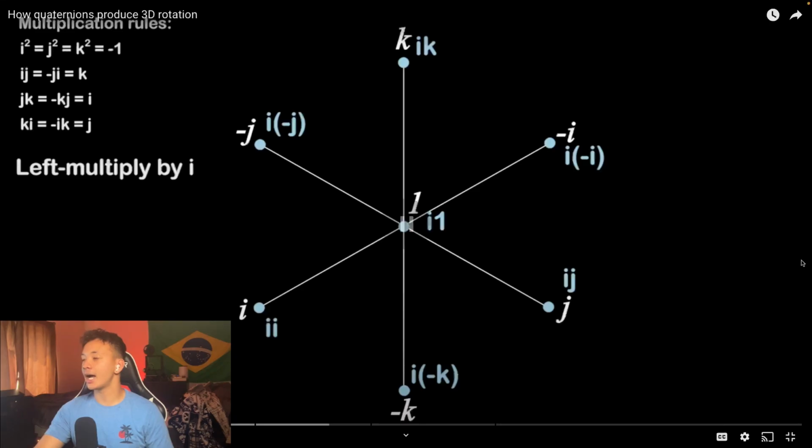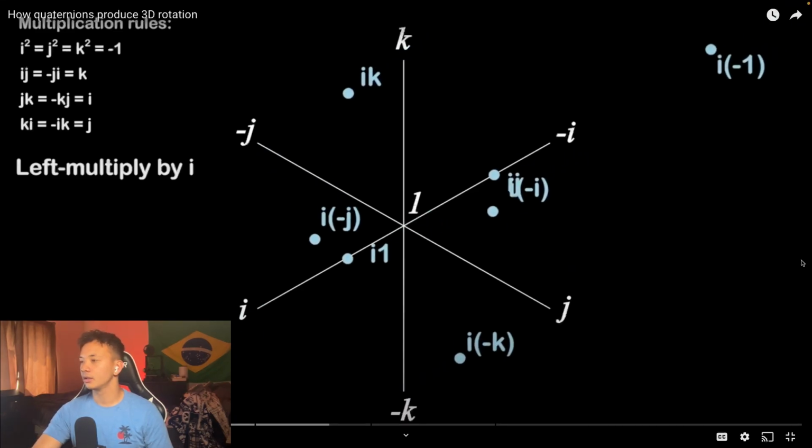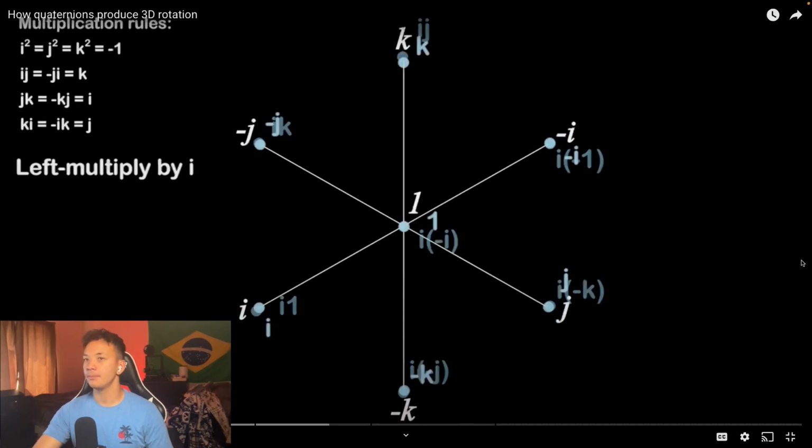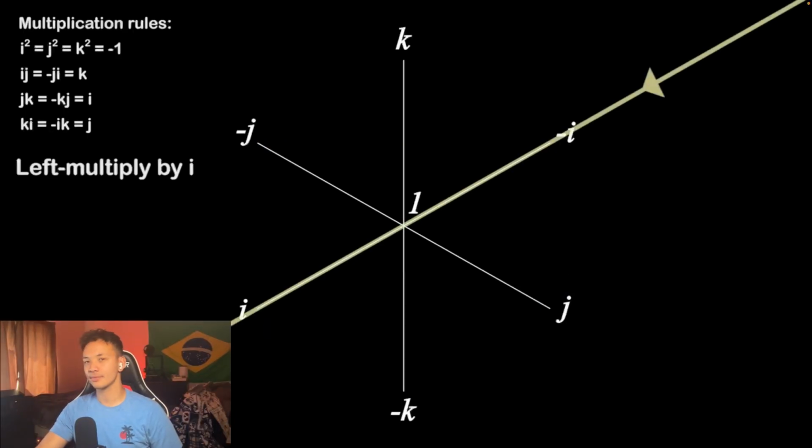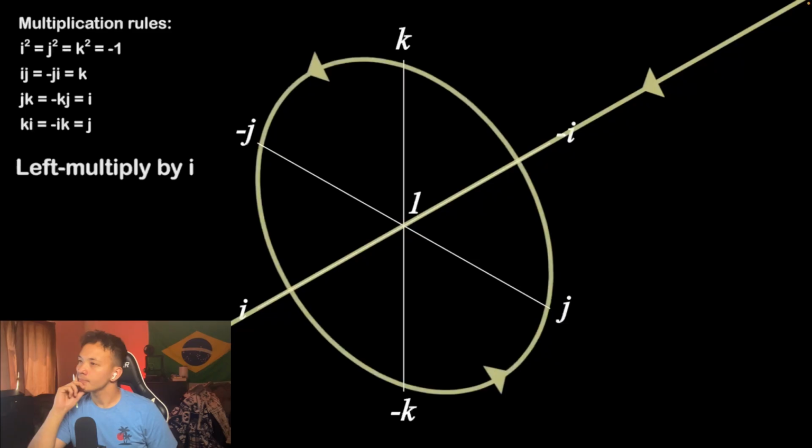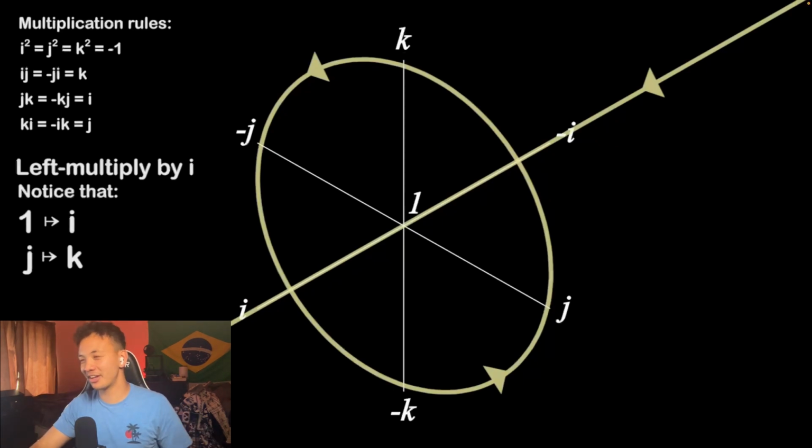By I. So I times J becomes K because of the multiplication rules that we see at the top left corner. Okay, yeah, I see it. So it does make sense, because everything did shift. It shifted from negative I to I, shifted 1 unit of I, and then J rotated 90 degrees. Or I guess J is mapped to K now. Ha, got it. It took me like 5 more minutes than you did, but hey.